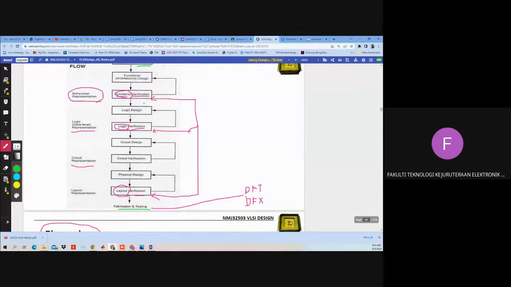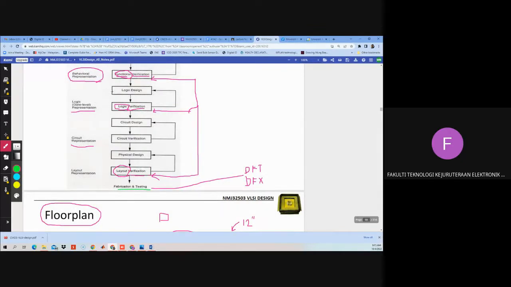We also discussed that there are three types of verification normally performed by the designer. First is functional verification, where we verify the functionality or behavior of the design. Once you finish writing the design in Verilog or HDL, you do a functional verification. And after the synthesis process, we also verify that the synthesized circuits function as expected.